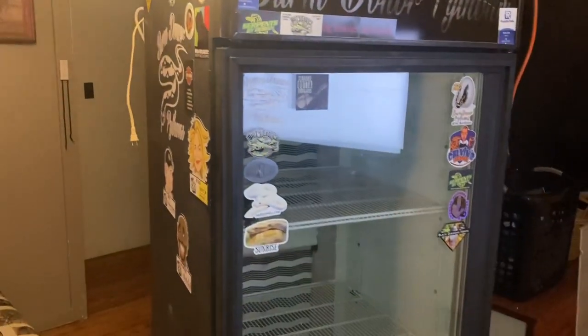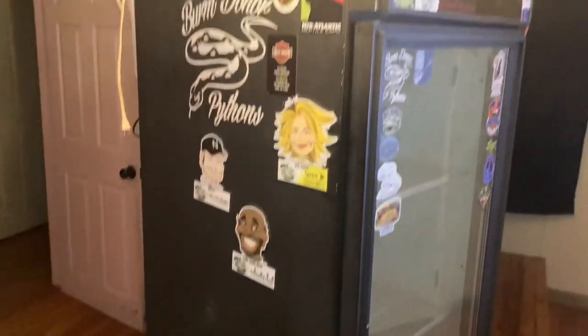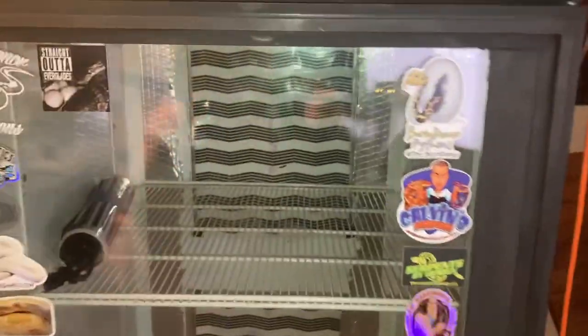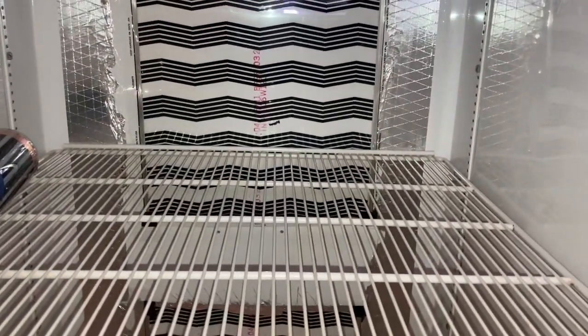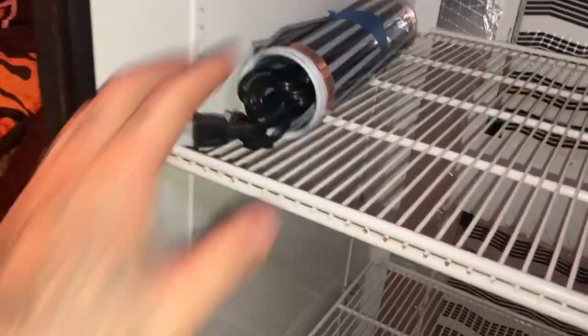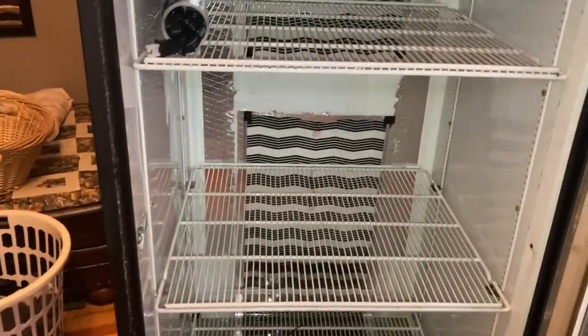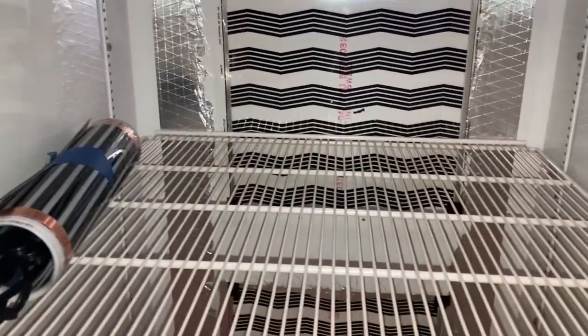This incubator used to be an old Gatorade refrigerator cooler. The first year I actually bred Burmese pythons I had a friend incubate my eggs, so I went out, found one of these, gutted it, and welded some wheels on the bottom. You can decorate them however you want, but the most important thing is the heat tape. I had old heat tape in here from last year — I'm actually going to tear that out and instead of running it just up the back, I'm going to run it up the sides. There's the new roll of heat tape, and up there you can see my vivarium fan, plus another fan to circulate air.